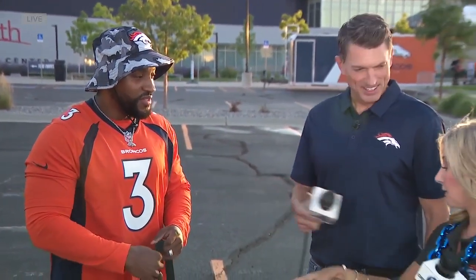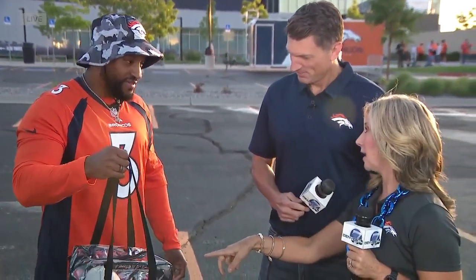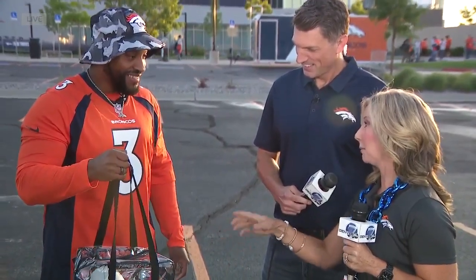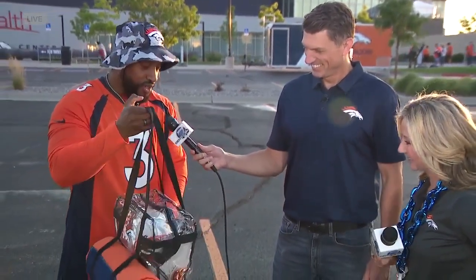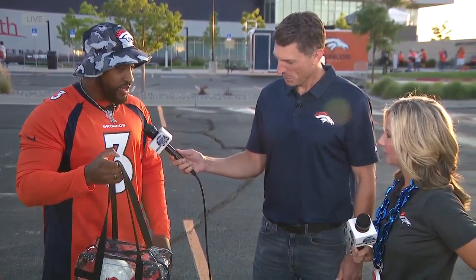Well, and I see in the bag some Russell Wilson socks. The last pair of Bronco socks I bought were Manning socks, and clearly outdated now, so that's going to be my next big purchase. This is the man right here. Also in here, you got your autographed football, which is going to be a hit for training camp. We also have the Sharpies in the team store that the fans can get, so... Yeah. It's a lot of cool stuff.